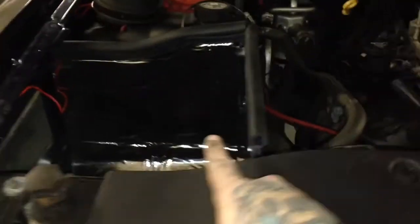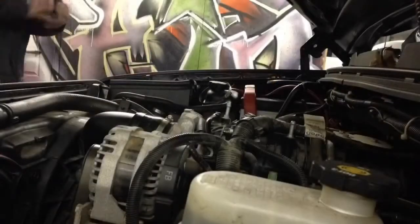So we have the whole old intake removed, everything, even down to the original plate. We have the new air box put in. We have the new intake tube installed. We just need to put the MAF in and the filter on, and it's good to go. So let's keep working at it.